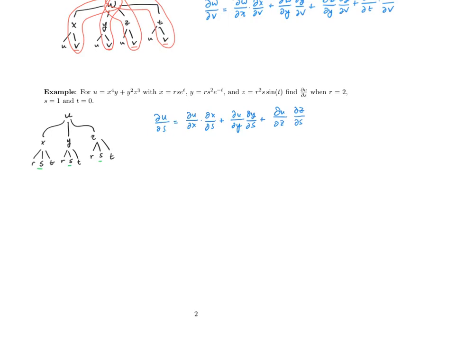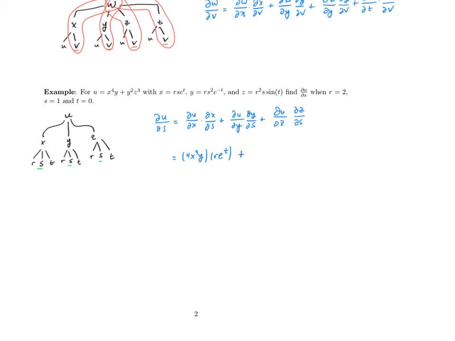And in terms of finding du ds, this really leaves us several partials that we need to compute. And then once we compute all those partials and combine things together, we will think about substituting in those values. So let's just go ahead and work our way from left to right and substitute in what these quantities are. The partial derivative of u with respect to x is 4x cubed y, plus 0, because remember, with respect to x, y squared z cubed is simply a constant. And this is multiplied by the partial of x with respect to s, so r e to the t.